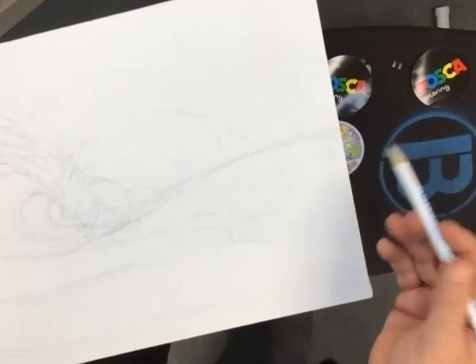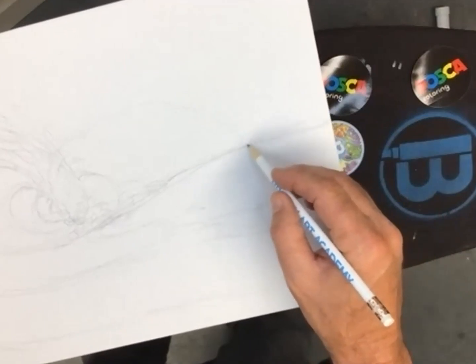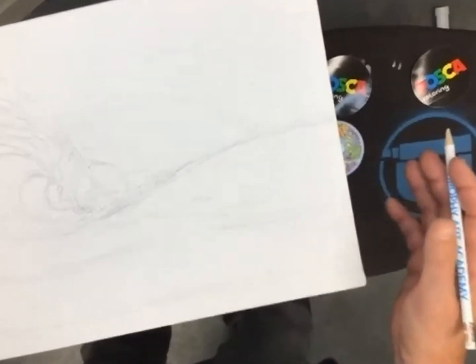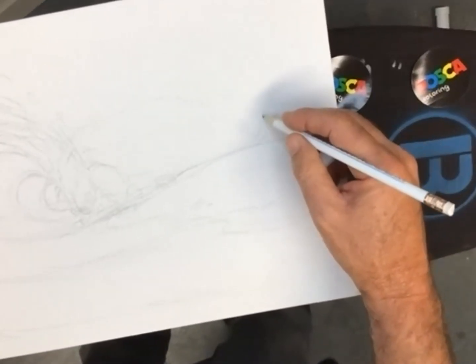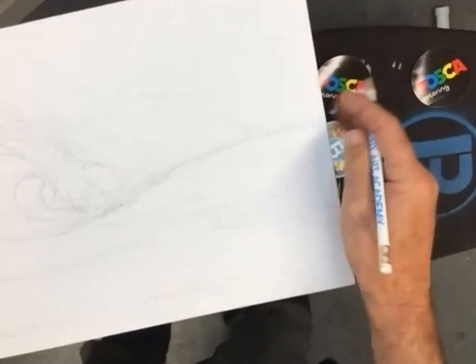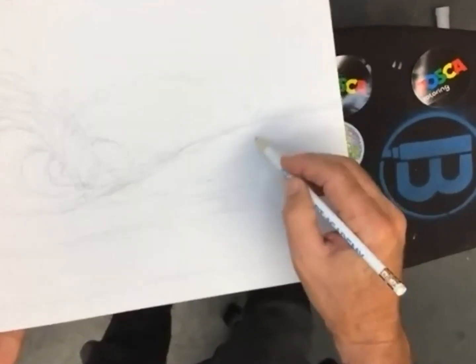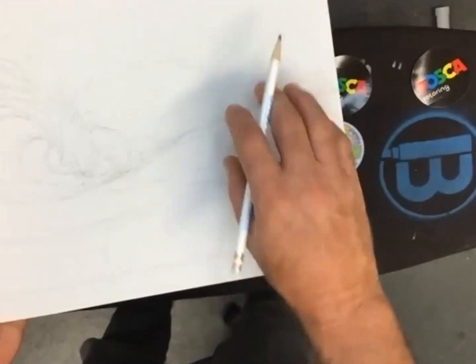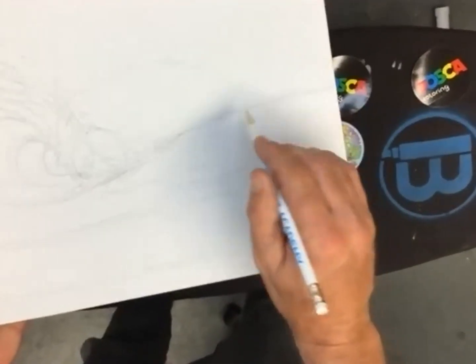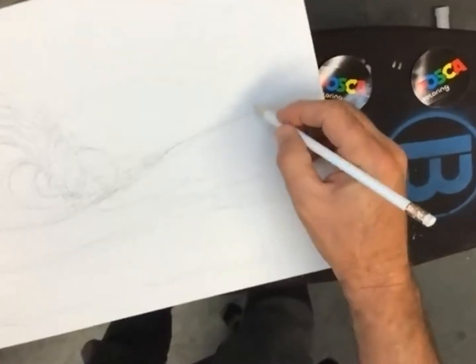Now the fun part. You don't have to do all the same things that I do. These are just ideas. As a surfer, I dream of just hanging out on the beach all day and living in a little grass shack. That's like every surfer's dream. But you might want something different, like a little VW bus, or maybe it's just you and your babe or your guy sitting on the beach. Whatever appeals to you, whatever you can imagine being on this beach. Maybe it's just a dog running on the beach. Maybe you're going to put a skyscraper or something, but I'm going to just do my little hut.